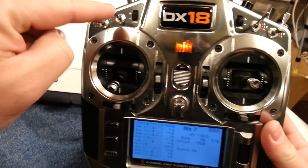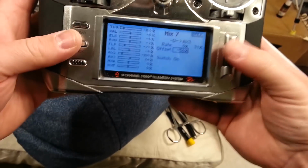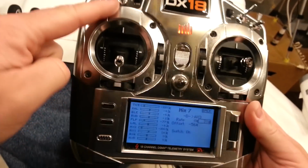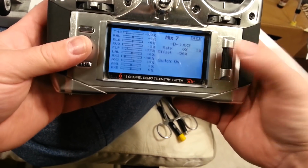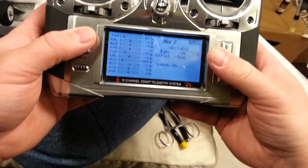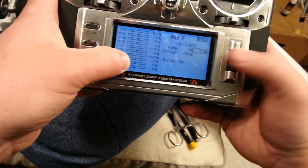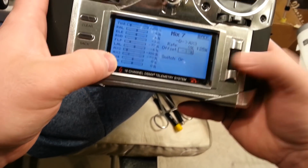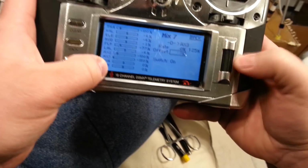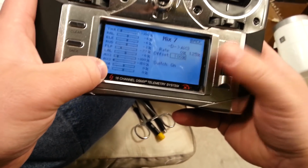Problem is right now we have no output on D. So this is where it gets tricky. Okay, so if we go here, it's easy. This setting's easy because we have minus 100 right now on this switch position. So now we can just move it. We want this to be negative. See how it's moving this over? That's going to eventually turn off the stabilizer, okay? It's not going to actually turn off the stabilizer. It's just going to make effectively the gain all the way down. So I want to set this all the way to the bottom.